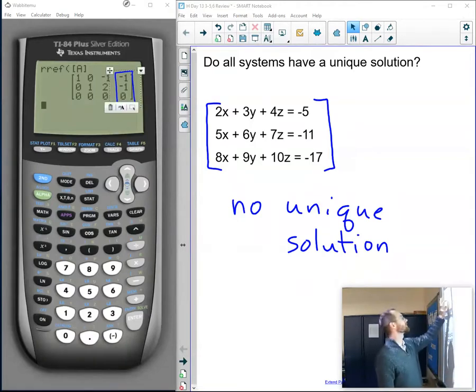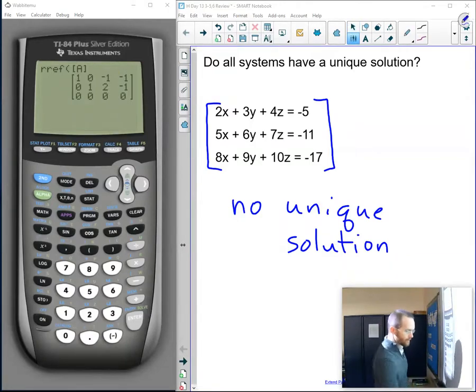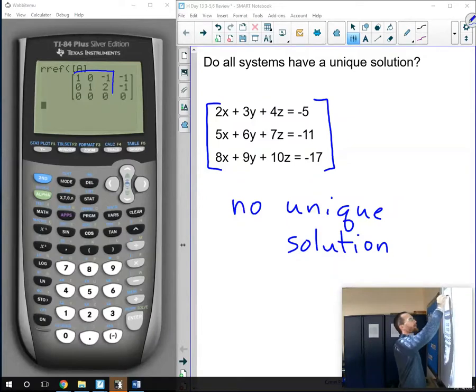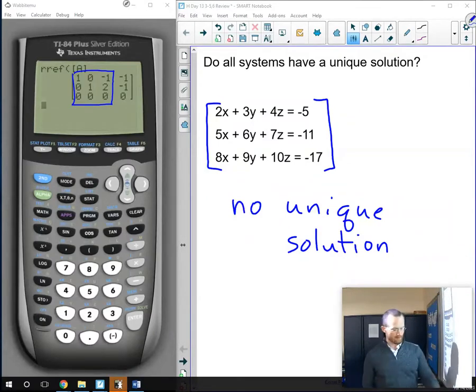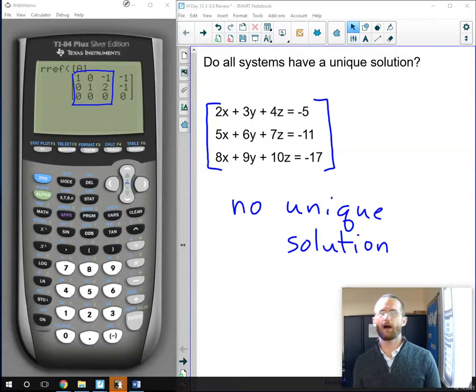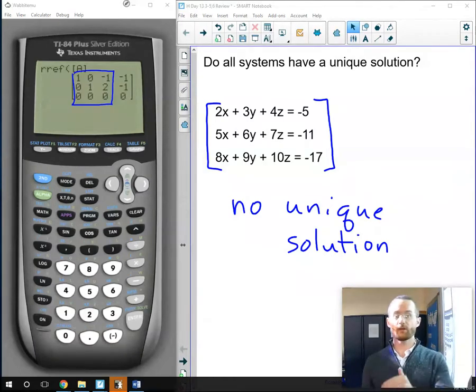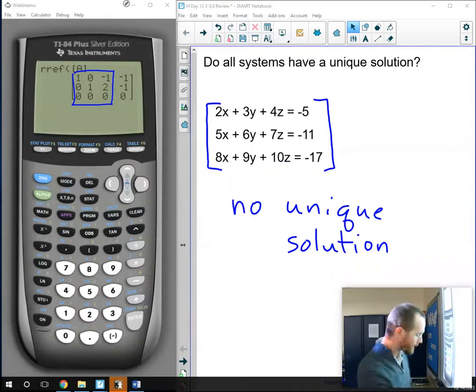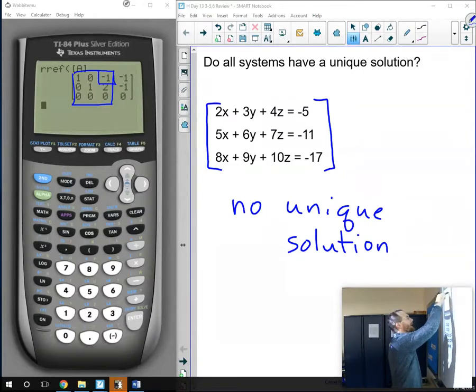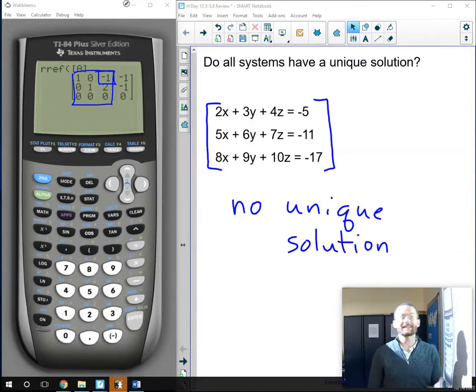But the problem is, if you're not looking carefully, you will have forgotten to check this. When you're using the RREF operation, you have to see that the first 3 columns are 1, 0, 0, 0, 1, 0, and 0, 0, 1. That first 3 by 3 has to say that. So we need the ones in a nice diagonal line and the rest zeros. We don't see that here. We've got a 1, 0, negative 1. As soon as you see this negative 1, you think, wait a minute, that is not supposed to be there. So that is essentially the calculator's way of telling you that this did not work.